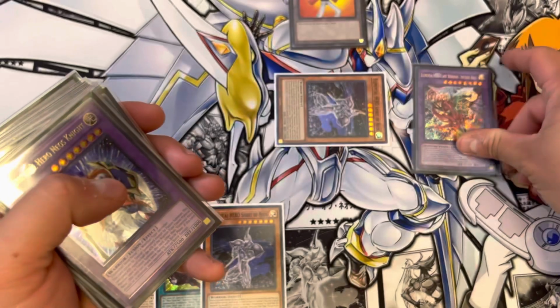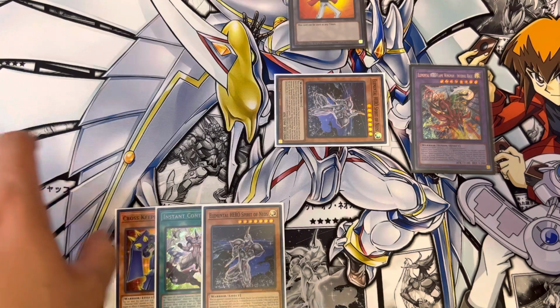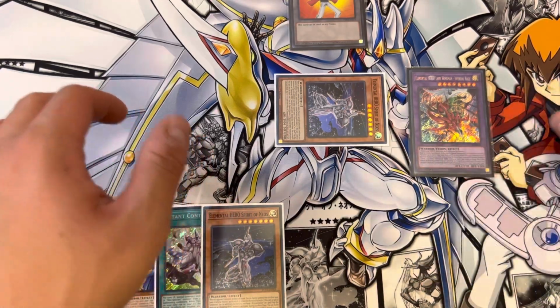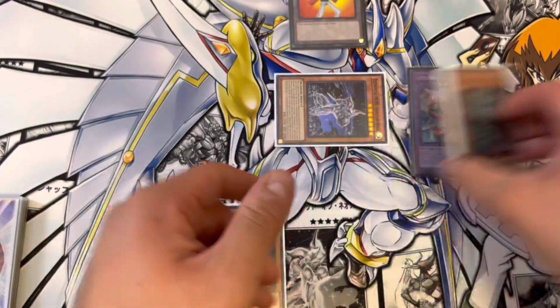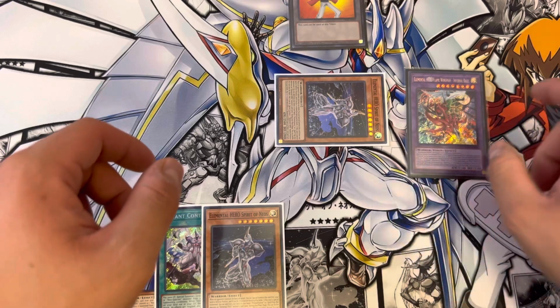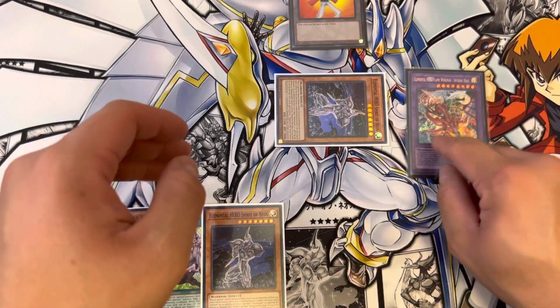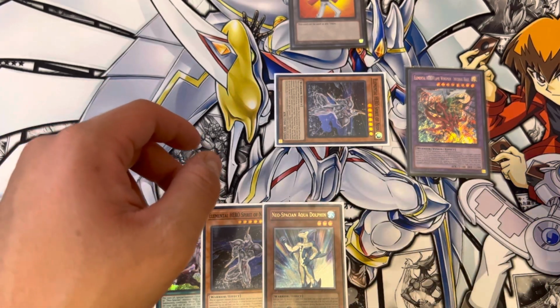You're gonna get out a copy of the new Wingman. When you do that, you're gonna go Chain Link 1, Chain Link 2, and I haven't used Crosskeeper yet, so that's a surprise tool we're gonna use for later. Always go Chain Link 1, Chain Link 1, Chain Link 2, because our chains are gonna resolve backwards. I'm gonna draw 2 cards.